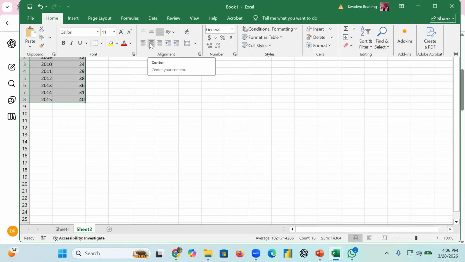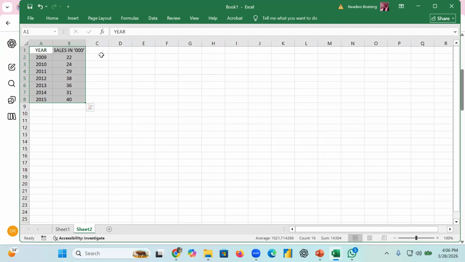It will do proper data analysis, and you must understand what it means and what it stands for. So if you want to do regression analysis using Excel, here's how you go about it.